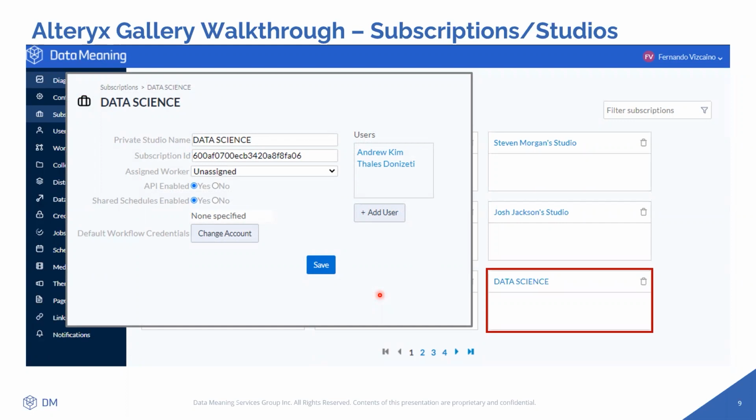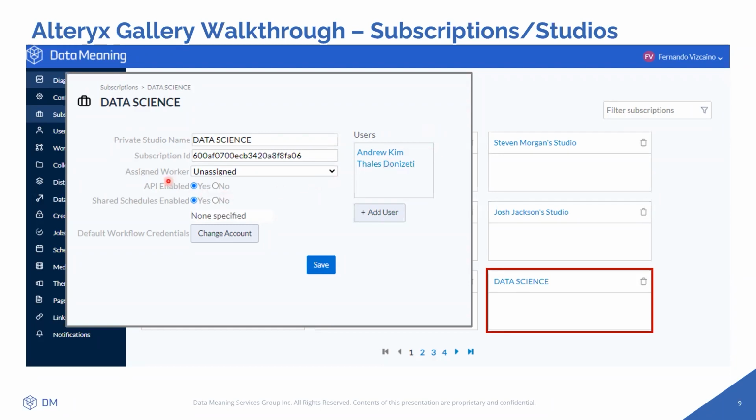By default, when an artisan is registered or when you set a user role as an artisan, a studio is automatically created. And you as an admin, as a curator, it's your responsibility to include other users here. As you can see here, it's a shared subscription.